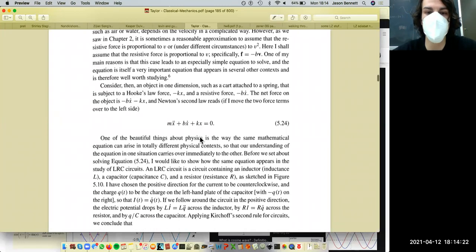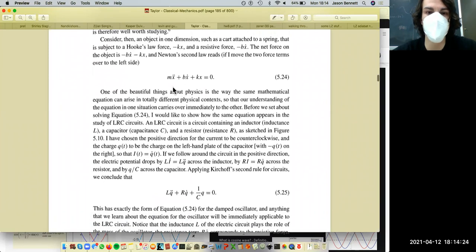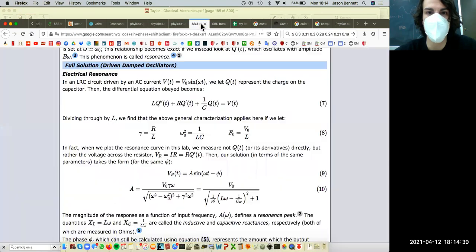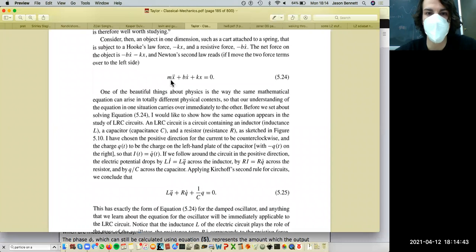So what I was pointing at a lot earlier in the semester when we started working with these circuits is that you can draw a completely analogous equation from these circuit formulas. So if you look here, the only thing missing, of course, is that force that we will end up applying, but that'll come in just a second. But these equations for a cart with some damping coefficient and a spring is exactly the same as what we'll use today. So the things that you can take away from this are mass is equivalent to inductance.